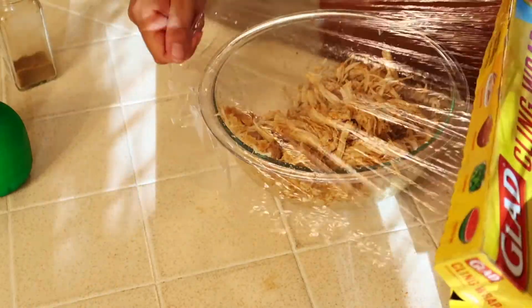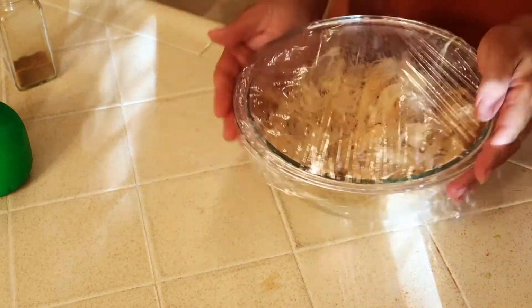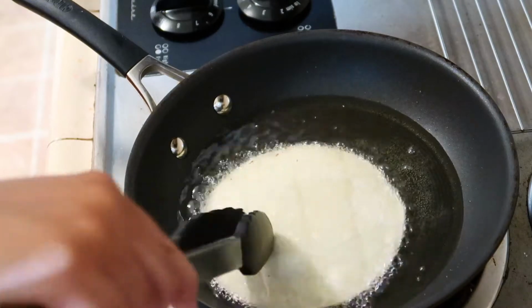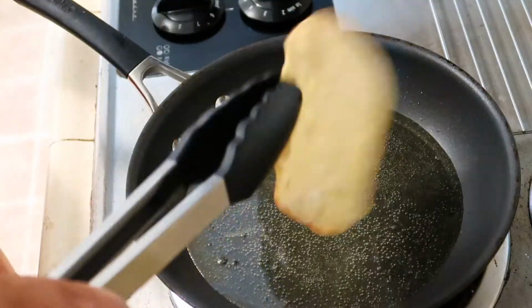To keep it warm while I go ahead and fry the tostadas, I'm just going to wrap it up with some plastic wrap. Frying your tostada shells tastes 10 times better than the store-bought tostada shells. I tell everyone that, so I just go ahead and fry up.